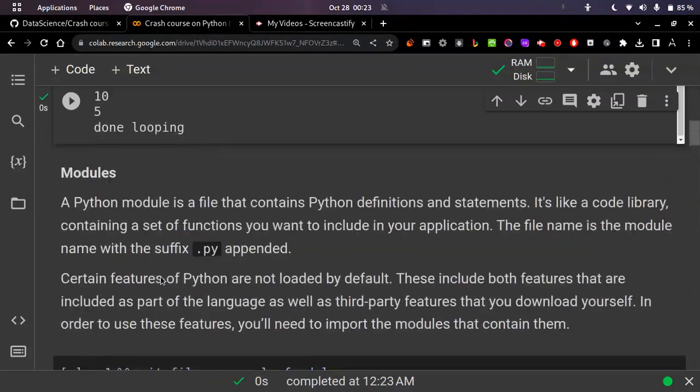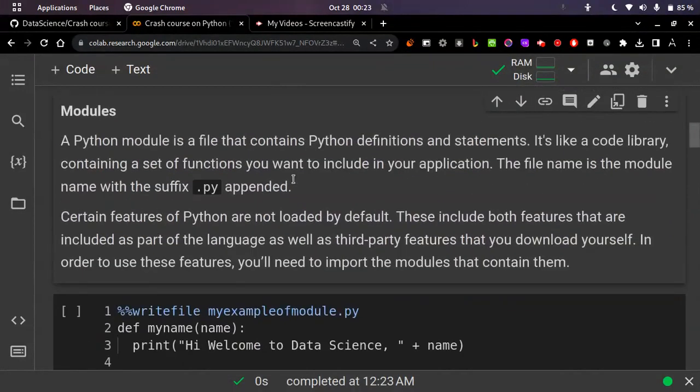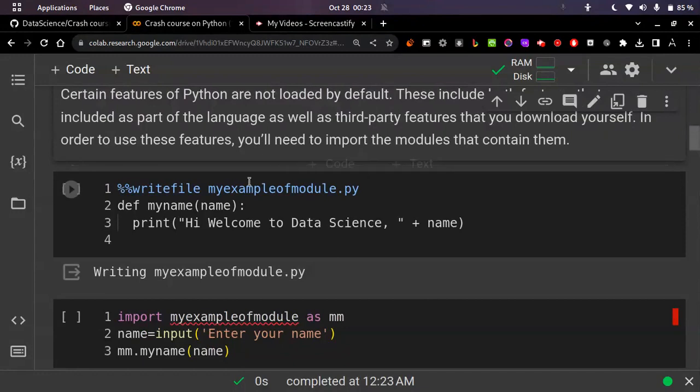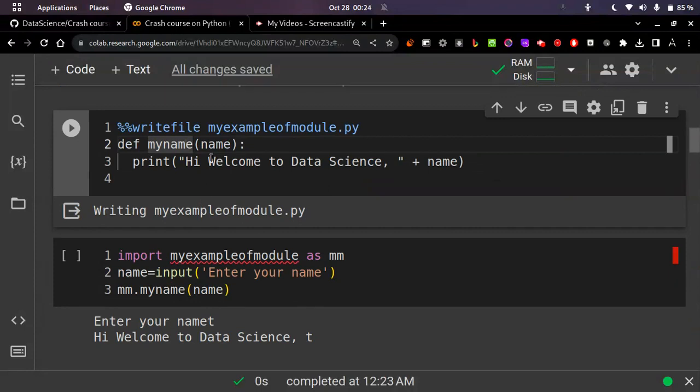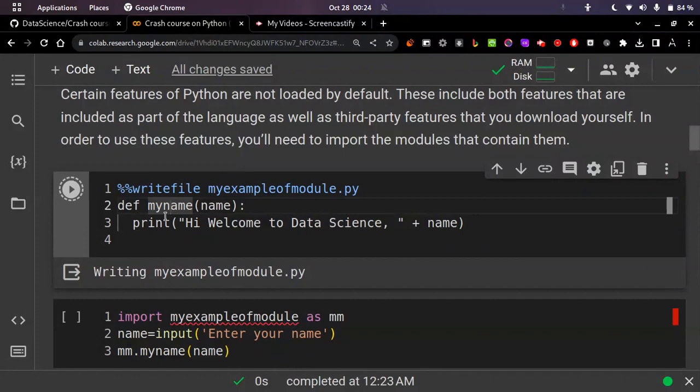So let's move on. Then in Python we have modules. You can import modules in Colab. You can use this kind of cryptic looking line to save a file in Colab. Then in that file we're having just a function that is taking an argument. It's having a parameter name, and it will take an argument of a name and print it out. So let's run this.